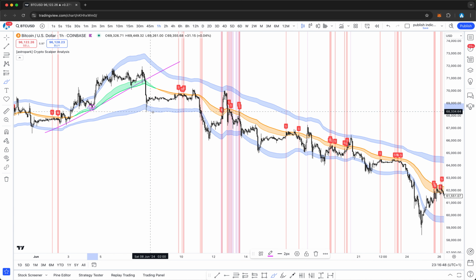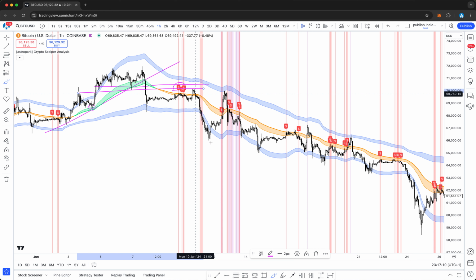Okay, so this low is broken. We have a new low, and the cloud becomes orange, sell signals start appearing, you see. And suppose this was a kind of a support level. This is not even tested. Okay, and we see that price is highly rejected. So we are in a bearish trend.